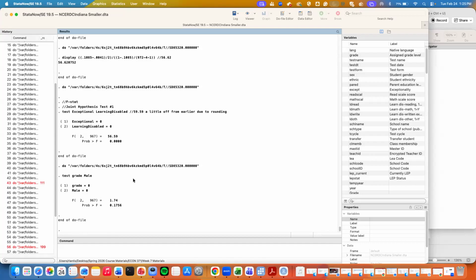So this shows that once I have this unrestricted model, I can start to do this joint hypothesis test for whatever combination of variables is in that unrestricted model. Here we just did two different types of tests, for two different sets of variables, adding them in simultaneously. Okay. Any questions on that idea?